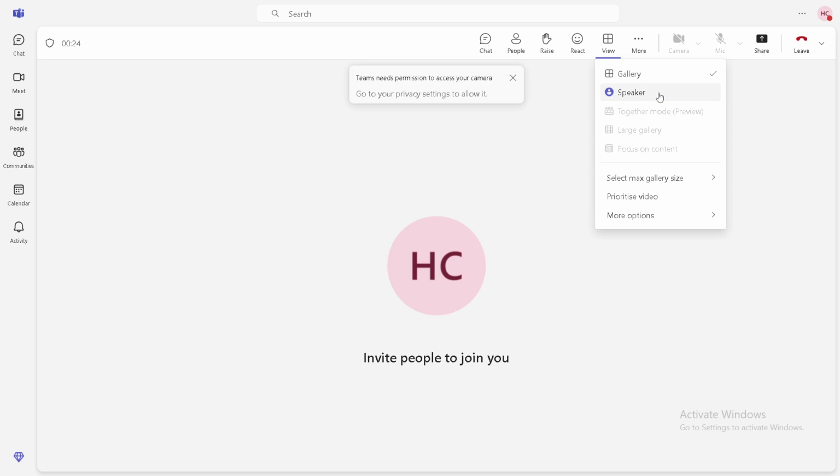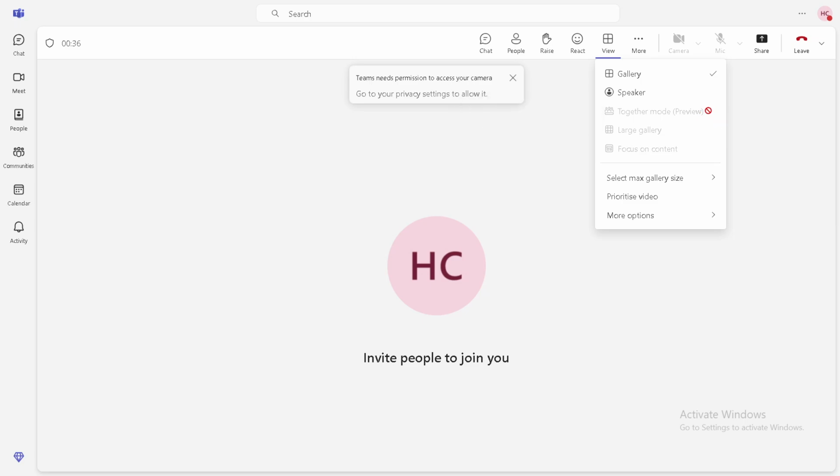Finally, take a moment to observe how the participants are arranged in this new layout. You should see everyone positioned together, creating a sense of connection and engagement that isn't typically present in traditional video calls. This layout can enhance interaction and make discussions feel more collaborative, mimicking the experience of being in the same room together. And just like that, you're done.